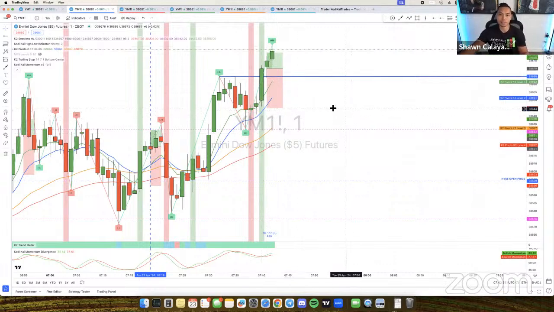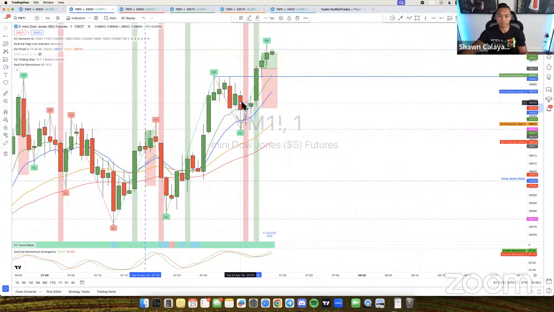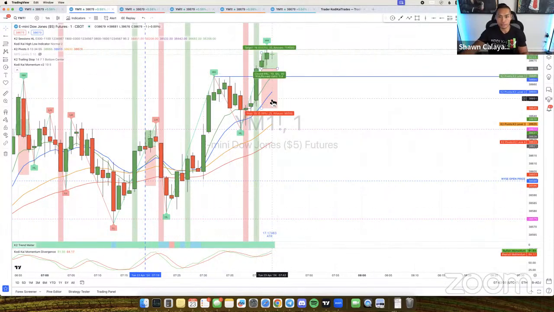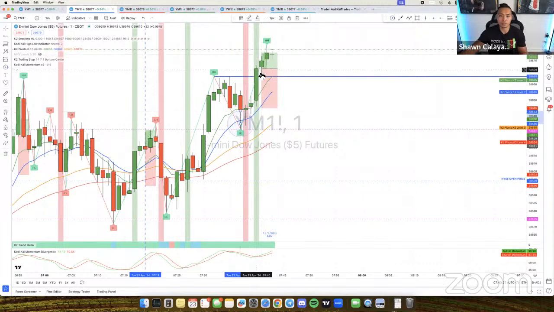If you guys were paying attention to the charts, there's a V1 pattern right here. There's a V1 variation. On top of that, you got a pivot scalp, momentum scalp, high-low scalp, momentum divergence. I mean, everything here just kind of lined up. So nice work to a lot of you guys who caught that entry. Yeah, exactly. Drew said, wow, what an entry. Rejected right off the pivot. So there's a lot of confluences here. It even rejected off the pivot.